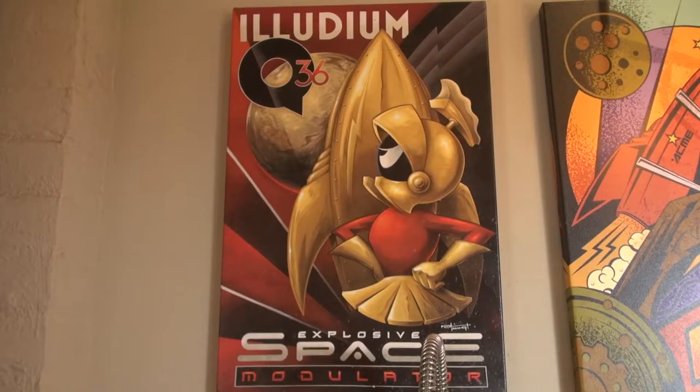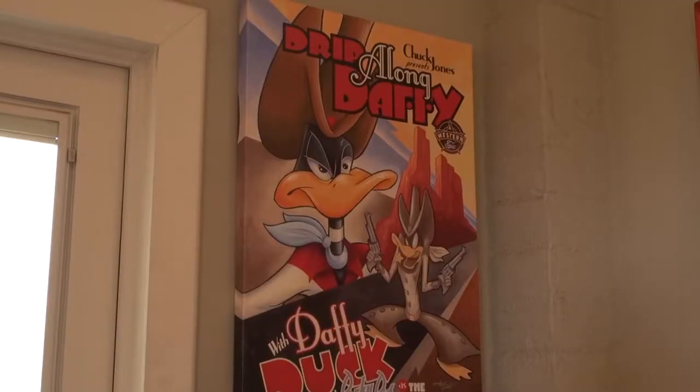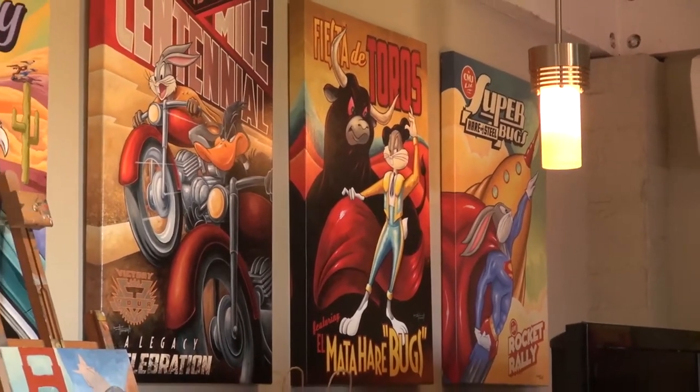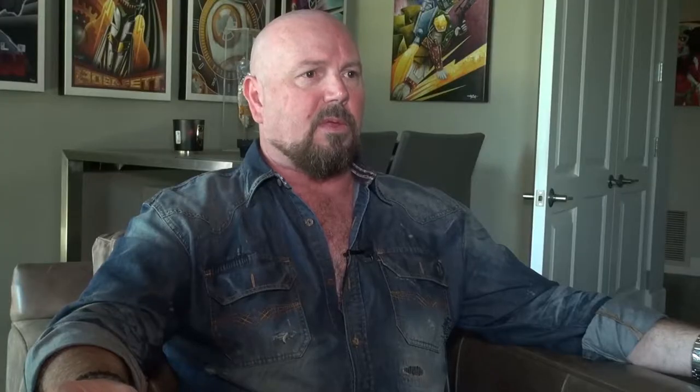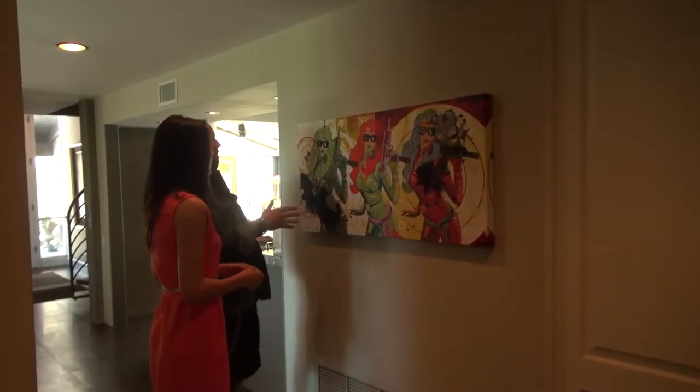Leaning on his childhood for inspiration, characters from familiar shows quickly made their way onto Kungel's canvases. "For some reason, whenever I'm drawing, there's always a lightning bolt that comes off my pencil — that's just the way I draw it, from here and here." The walls are filled with dozens of creations that express Kungel's style: a fusion of two worlds.